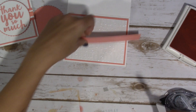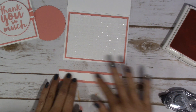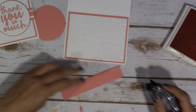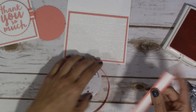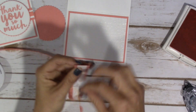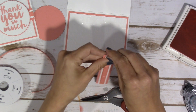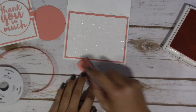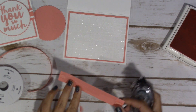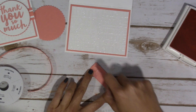This five-eighths by five and a half is going to go on top of here. I like the five-eighths with the one inch border because then the ribbon is three-eighths so it fits perfectly in the center. I'm going to put a little bit of adhesive on either side here and get our ribbon out. I'm just going to wrap it around on each end — you want that centered. When I put my adhesive on this, I just want to make sure that my ends stick down really well. I'm pretty generous with my adhesive, especially on the ribbon itself, because you don't want your edges to be sticking up when you put this down.